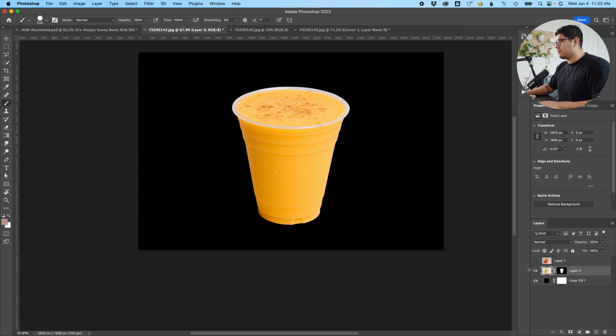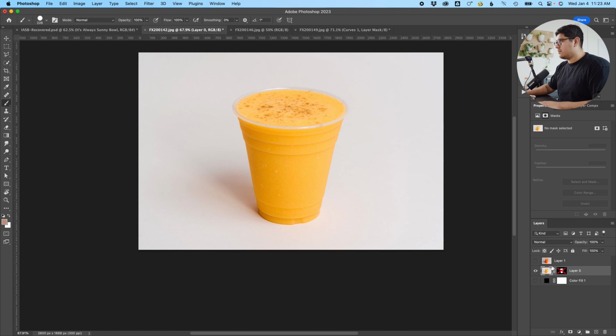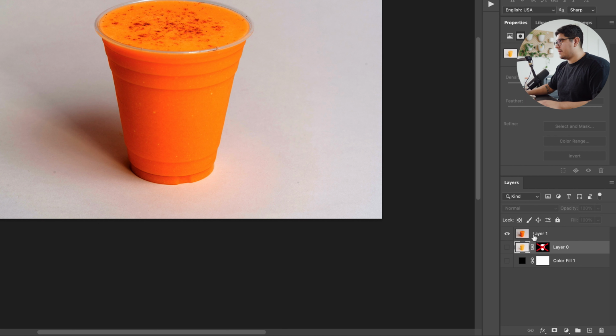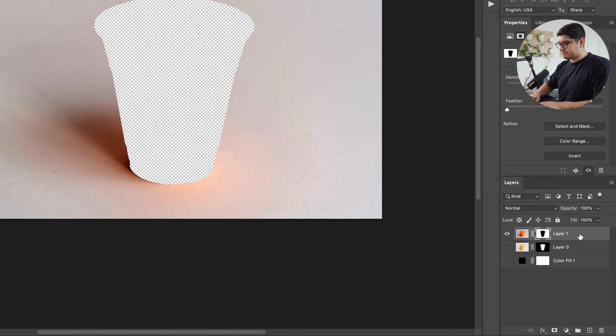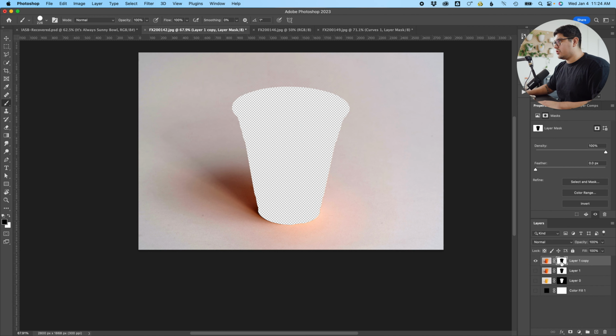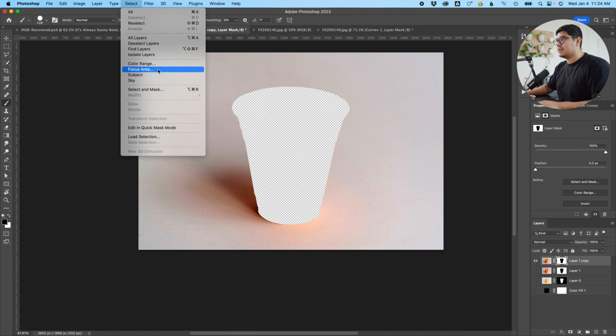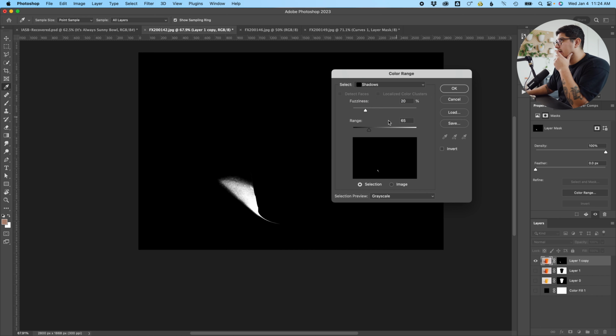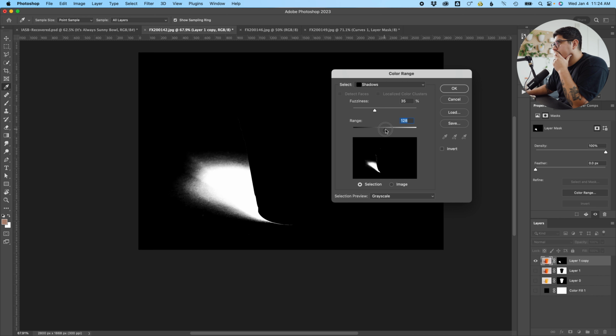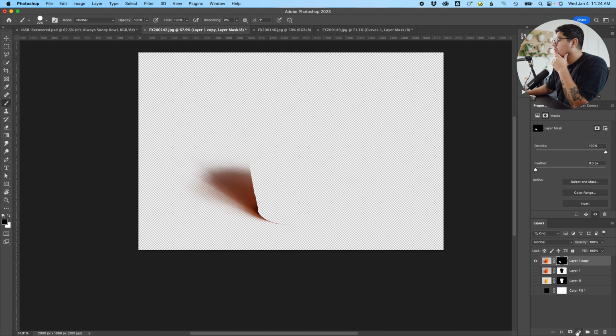So what I'm gonna do is I'm gonna grab, let's see if this shadow looks better. This shadow looks okay. So what I'm gonna do is I'm gonna grab this and then Command I, I'm gonna inverse this, copy it one more time. And I'm going to select color range and I'm gonna select the shadow right here. Sample colors, I'm gonna go down here to shadows. I like this.